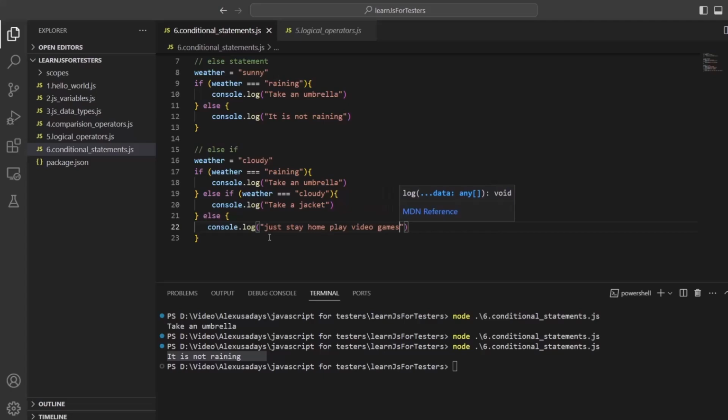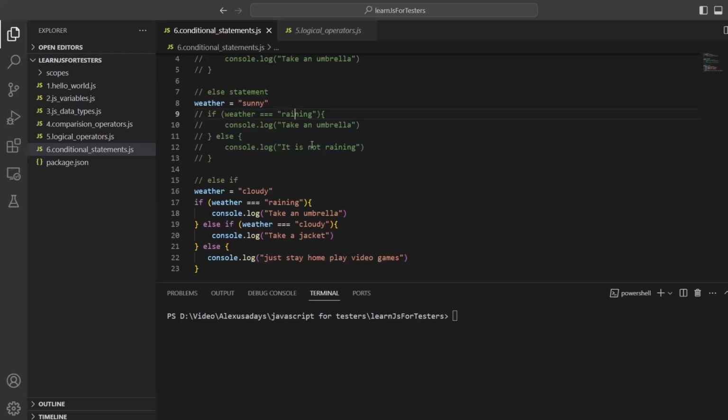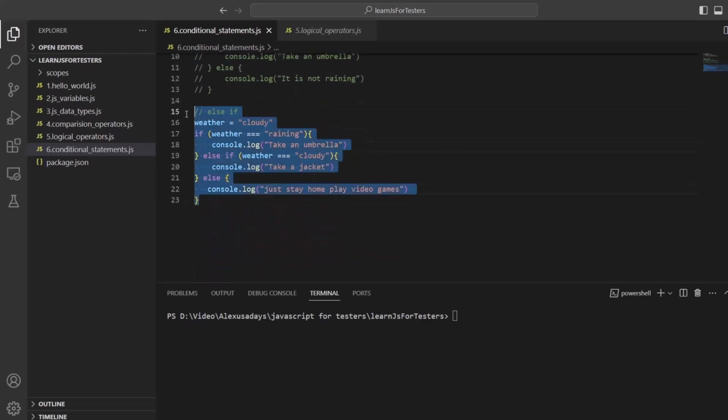I don't know. Not sure what kind of weather is there. Maybe it's sunny and you don't want to go and walk out in the sun. So it's not, weather is now cloudy. So if I'm going to execute this, let's clear it out. Let's comment out all of this stuff right here. Right. So this block is running.